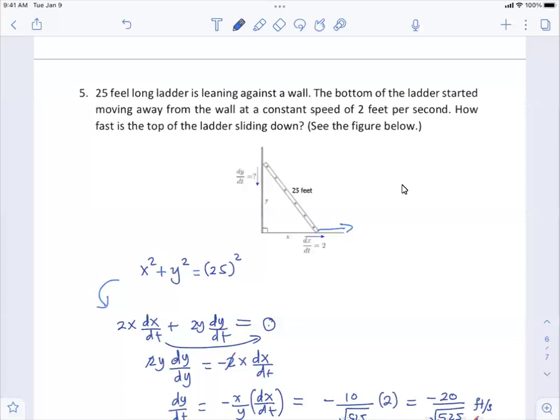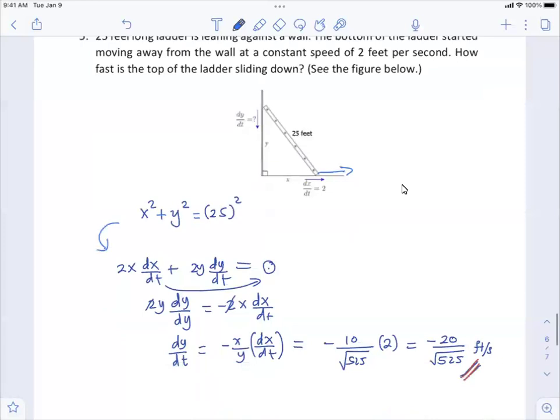When you do that, 25 squared, whatever that number is going to be, it is 625, but it doesn't really matter. Don't even try to simplify. It's a constant. When you take the derivative, it disappears. So you have that right away on the right side, and on the left side, you have 2x dx/dt and 2y dy/dt. That's the derivative of these two components.